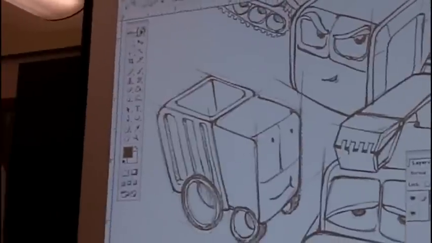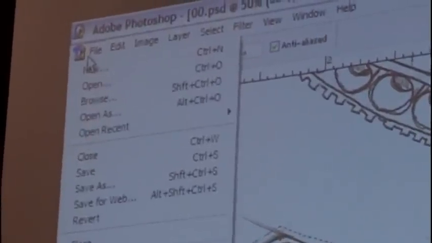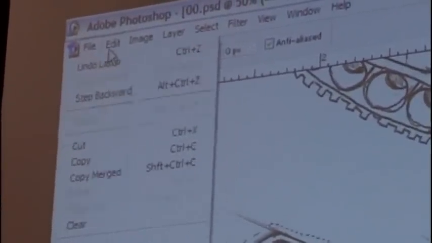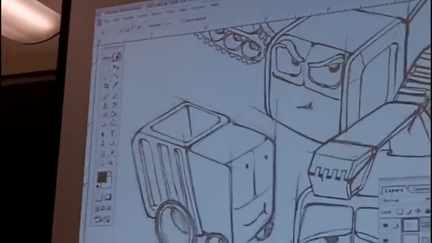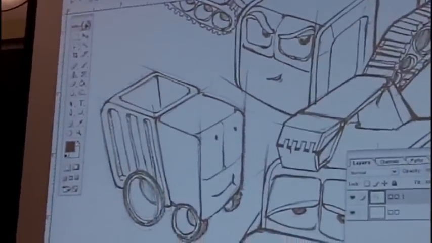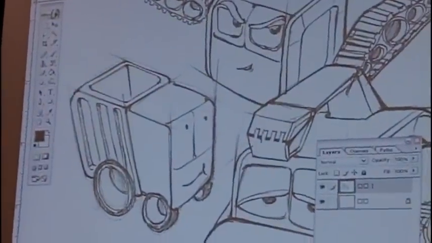I can go to the menu, Edit, and say copy, but I always use Control C. So Control C for copy. And now I go back to my other file, which if I was in CS4, would show up across the bar on the top.